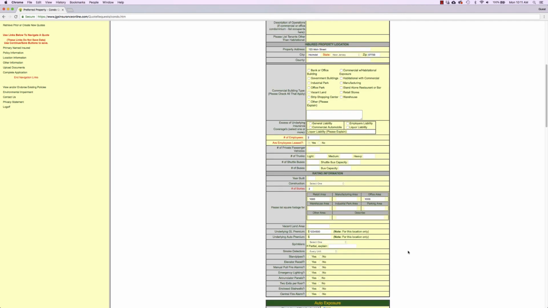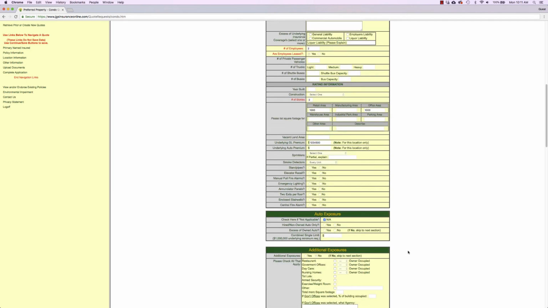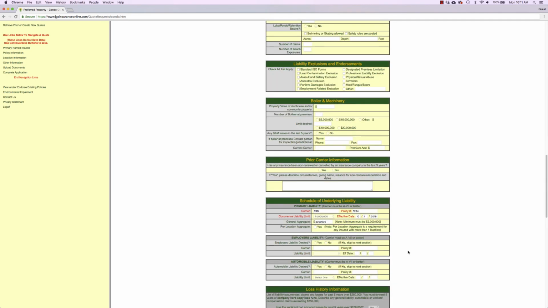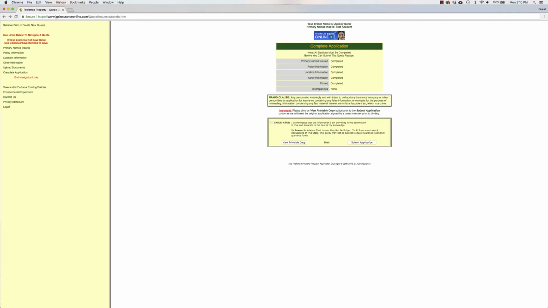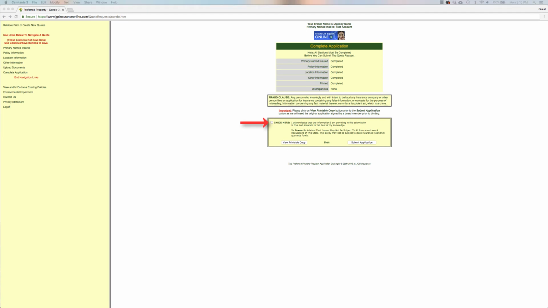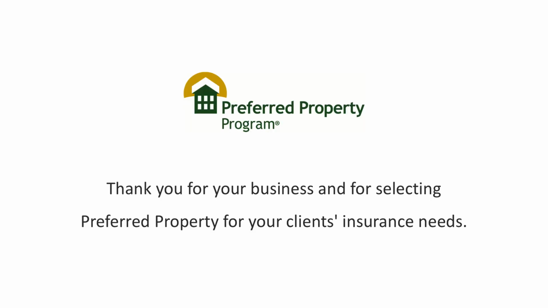Review application to make sure all is correct. If you are unsure how to respond to a question, you can come back at a later date, as the information will be saved until submitted. Be sure to click the Check Here box confirming you read the information and it is correct to the best of your knowledge. Upon completion, you can print the application and/or click Submit Application. Once the application has been submitted to PPP, the application is not editable. If a correction is needed, contact the underwriter indicated on your submission acknowledgement.